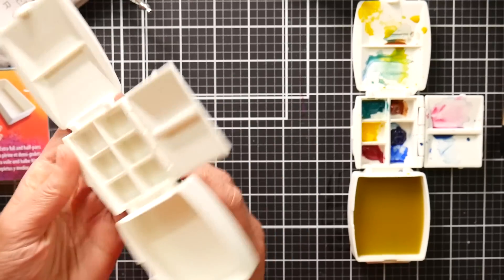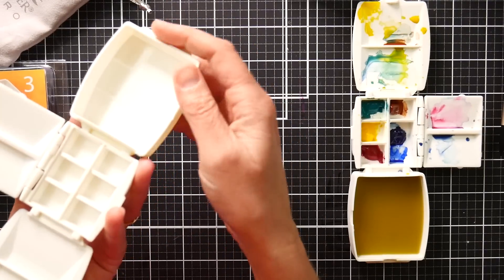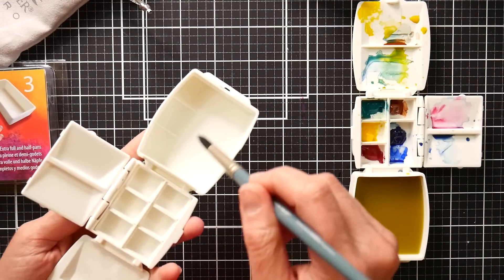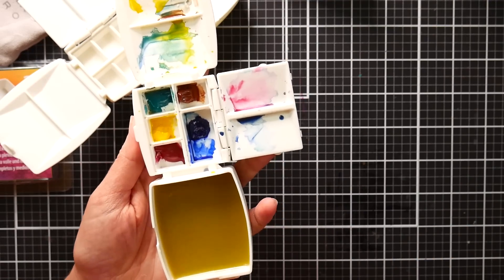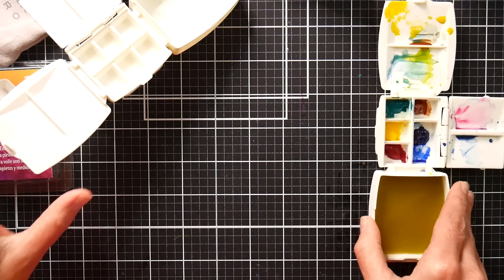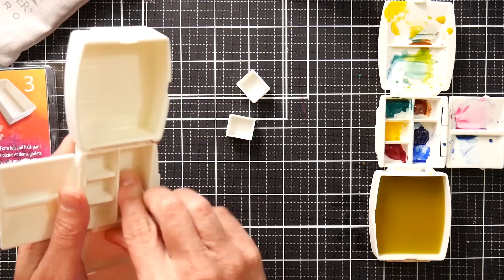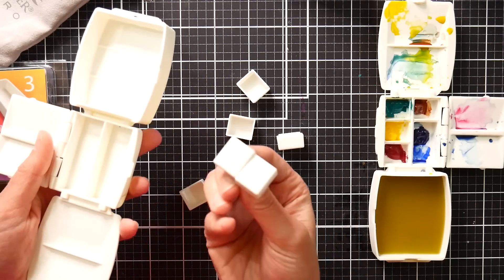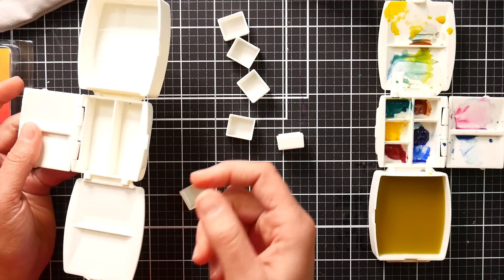This feels awkward to me, but if you were left-handed that would feel much more natural. I wouldn't want the water hanging off my fingertips personally — I feel like I need the stability of the water on the palm of my hand so it doesn't fall off. That's good because you can arrange it the way you want. If you don't want this arrangement of pans you can pull them out — they have little glue dots on the bottom of them.